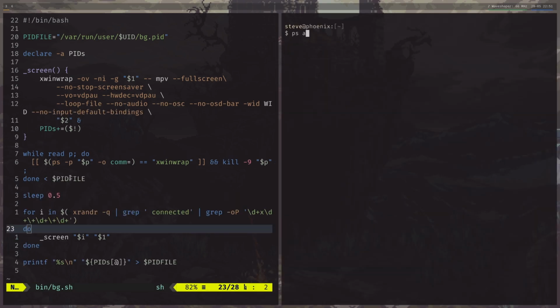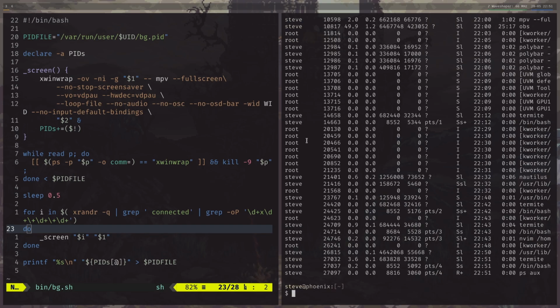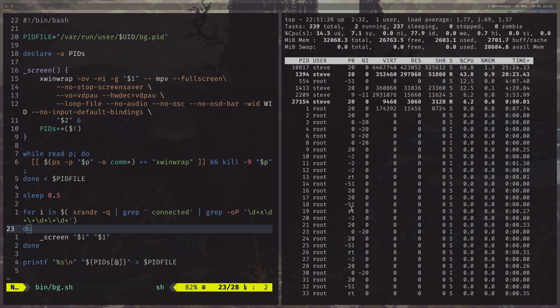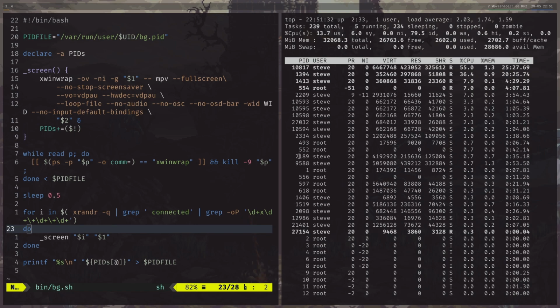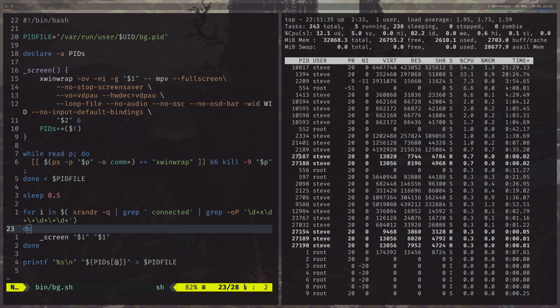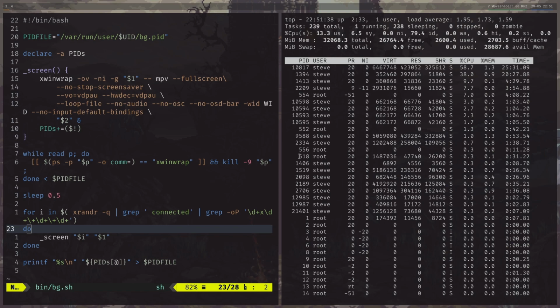If we run PS, we can see a load of these. These are all PIDs. As you see, some drop out as processes start and stop, but they sort of go up and up and up. You can also see them in top. Here you go. These are the PIDs from top, and we always start at PID 1, which is process 1, and that's kind of how Linux works, right? Processes fork processes and more processes, and they're all children of each other, and so on.